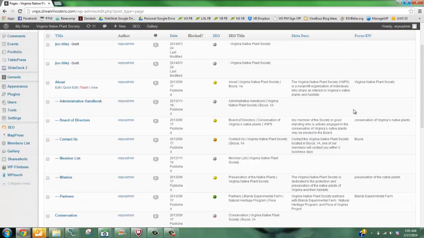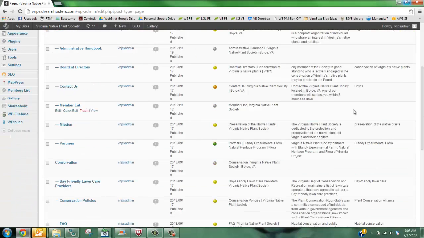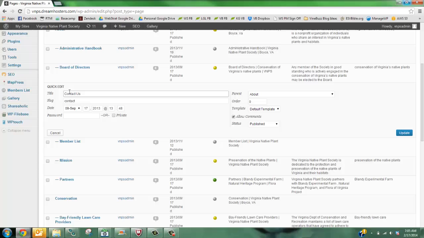Now, to edit a page, you can come to the page and hover over it, and you'll notice that when you hover, you actually get a menu of options that comes up. To edit, let's go ahead and click Edit. Now you'll notice that there's a quick edit, but that only gives you a few different options to edit about more of the characteristics of the page rather than the content on the page.